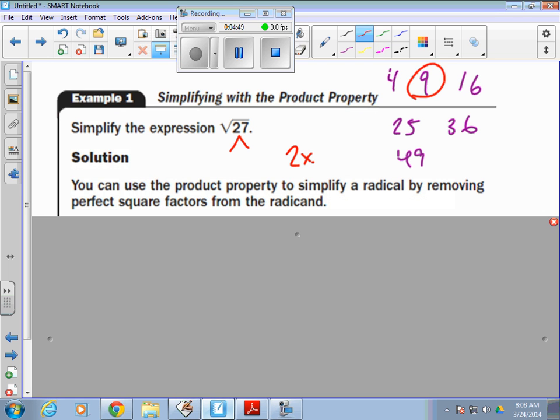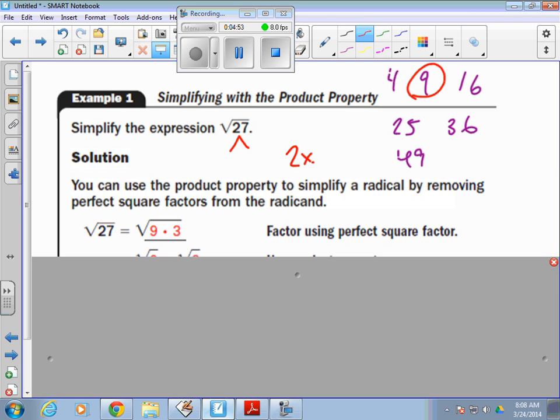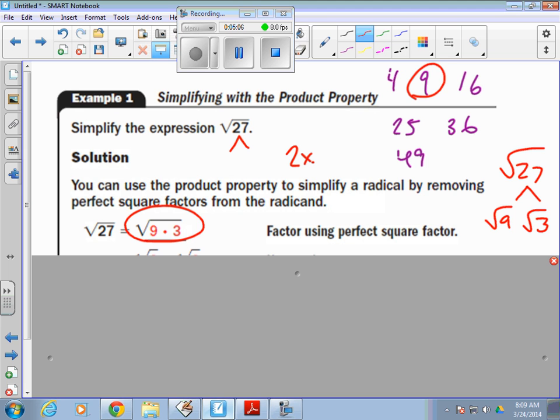It acts just like a coefficient when you're talking about the radicals when we change it. We can separate that with its perfect square factor of 9 times 3. Again, it's written like this, I find it's way more helpful to write it as a little tree. The square root of 9, square root of 3. That says the exact same thing as what I just circled. And that lets you see what times itself is the number 9.